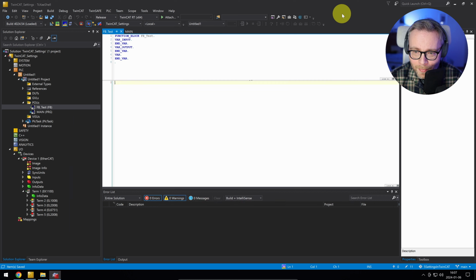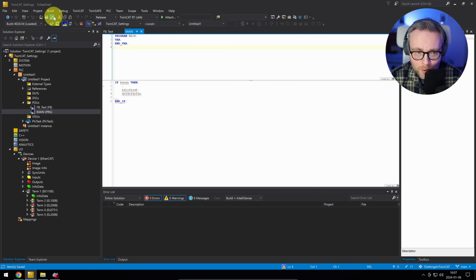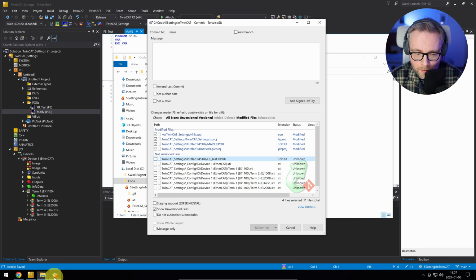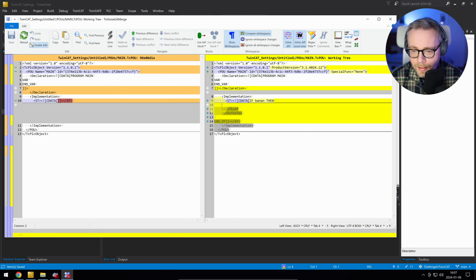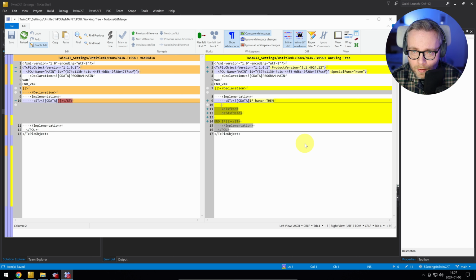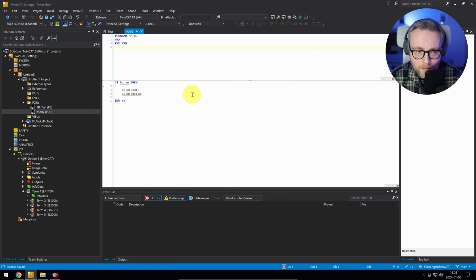What we need to do is that we just simply have to go to main and we just need to resave it. So save it like this, then TwinCAT is gonna remove that. But again, then you don't have any line IDs here anymore. Again, this is not a problem if you just make sure to enable this setting by default as soon as you have installed TwinCAT. It's just a problem if you have a lot of files already and you haven't had this setting, because then all of these files are gonna be filled with this information that you just want to get rid of. So that was my third setting.